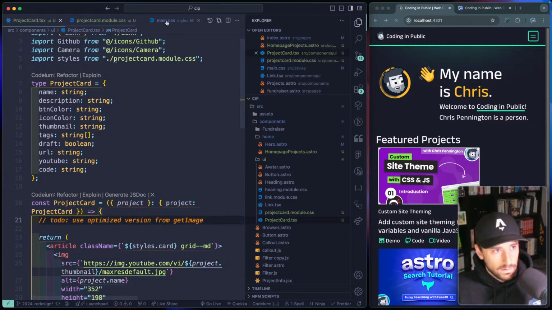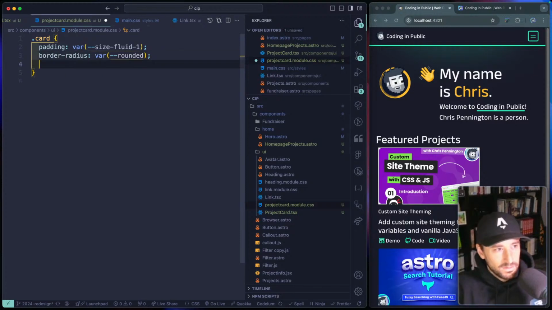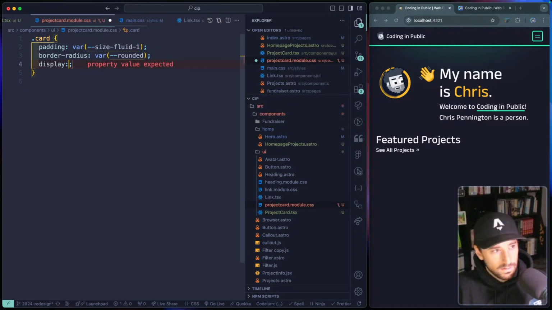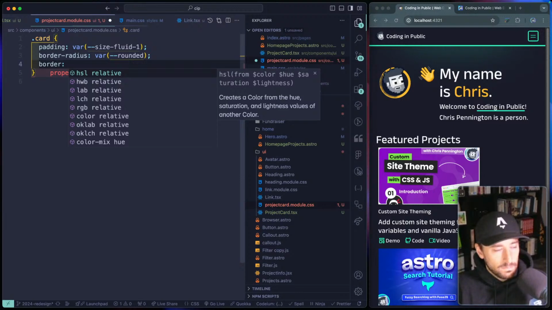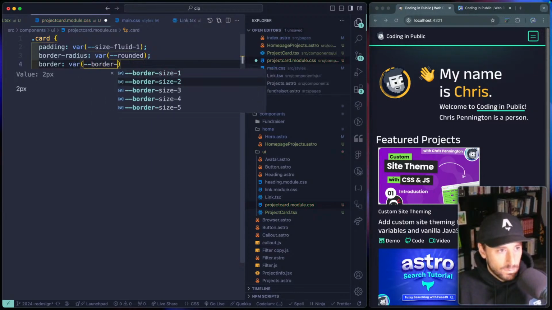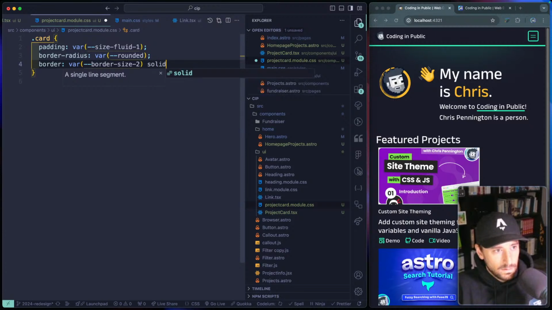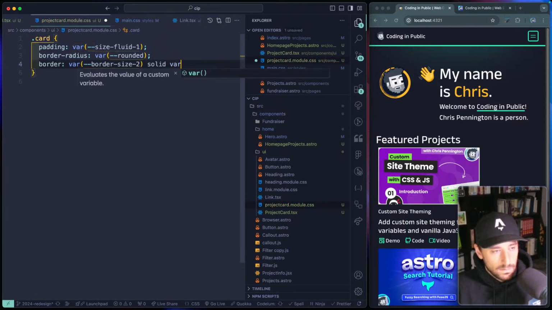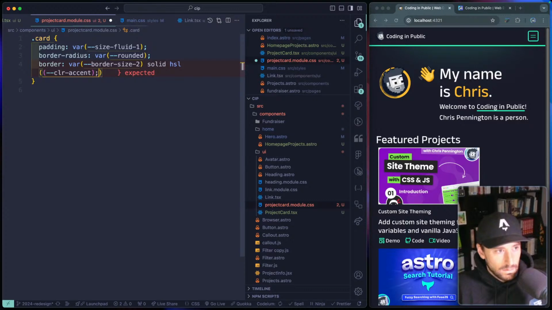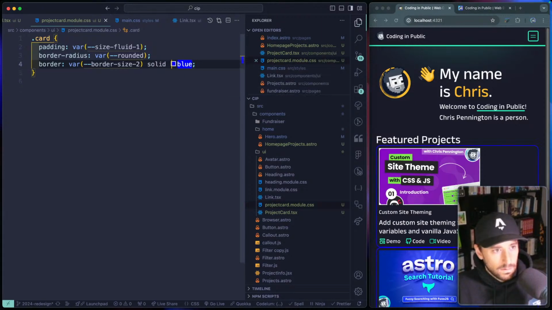Is this doing anything? Let's go over here. So I'll do like display none. See what happens. Okay, it's doing something. That's good. Do border then. Border size 2. That's fine. Solid. Color accent. Is that right? Kind of. Okay, it is showing.